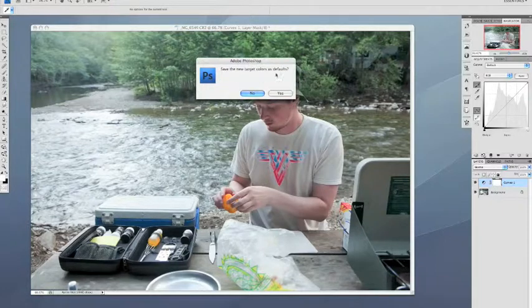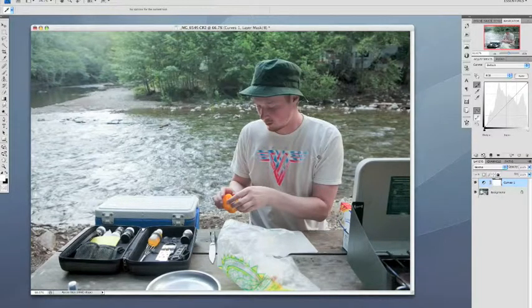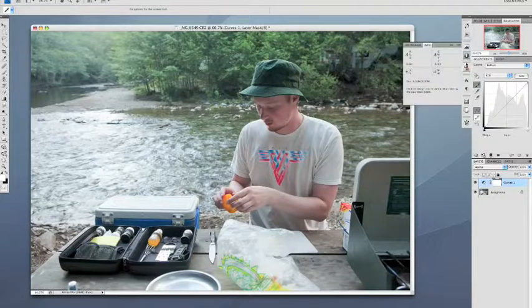Okay, and it's going to ask to save the new target colors as default, so I'm going to click yes. We're going to find something that is really close to this 10, 10, 10 RGB value I've input. To see what is close to that, we're going to pull up the info palette. So you click on the little eye over here, and then we're going to use these RGB values. Let's just look around. You can see over here, this little white is 204, 212, 220, around there, so it's closer to white. 0 is black, and 255 is pure white. So this is close to 10, 10, 10. Is this even? Let's give it a try.